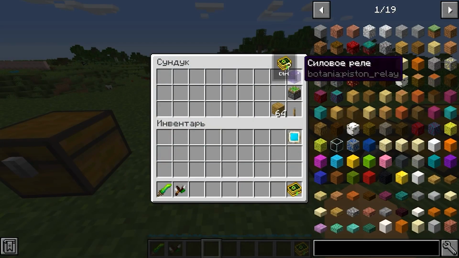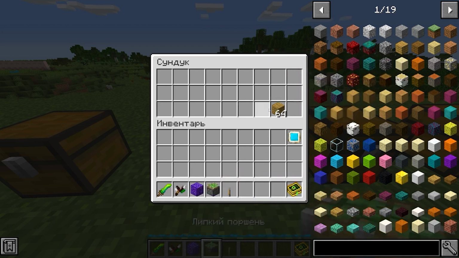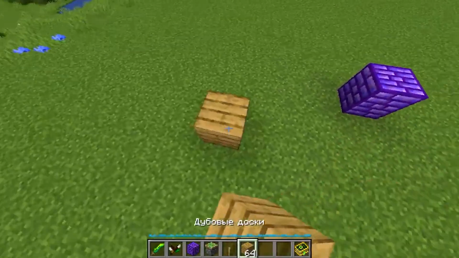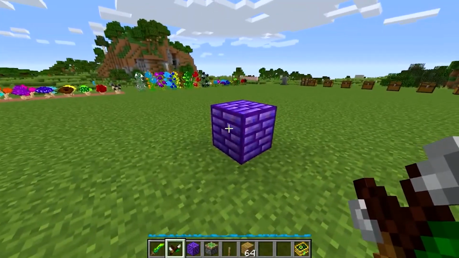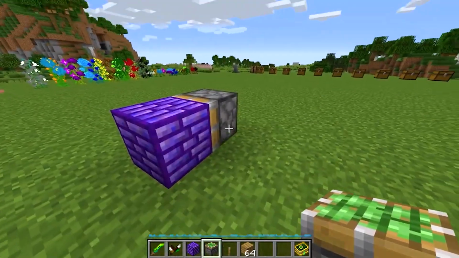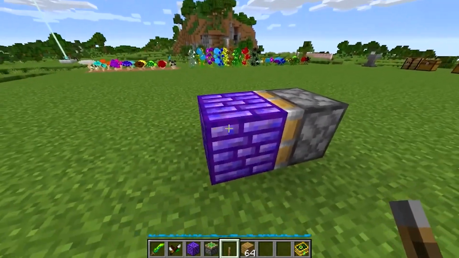And the last block from this section is a power relay. I don't know why, but it just doesn't work for me here. See how it should work in theory. I'll put it on a power relay. Let's say there are oak boards here, and I'll tie this power relay to these boards. Just click here PCM, and here PCM. All communication is established. Now I'm going to leave any piston here. Sticky is not sticky. It doesn't matter. The stickiness won't work on it anyway, because it's so abnormal with us.